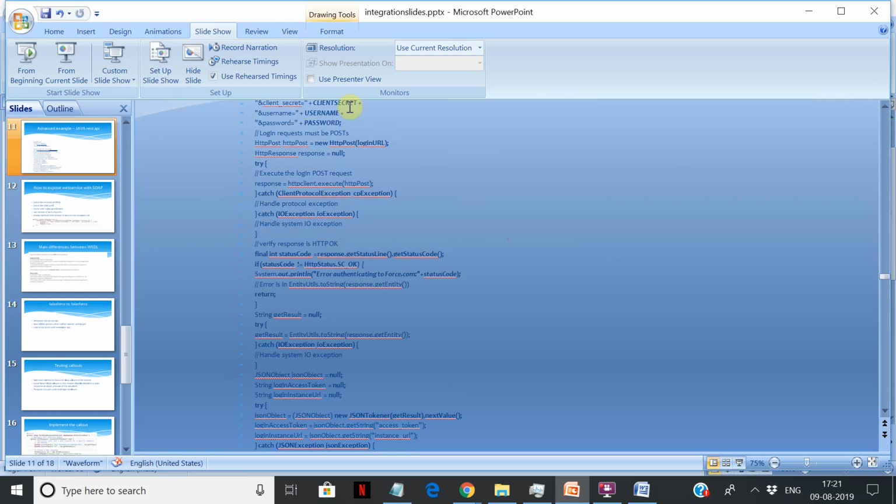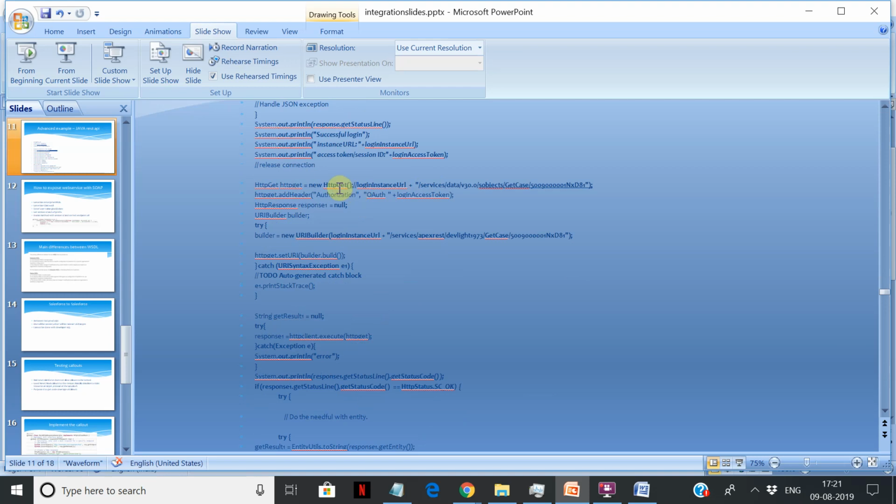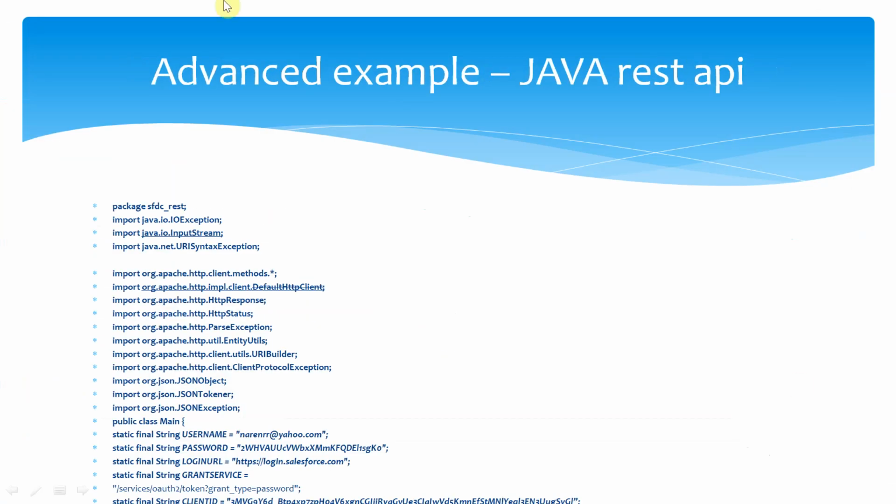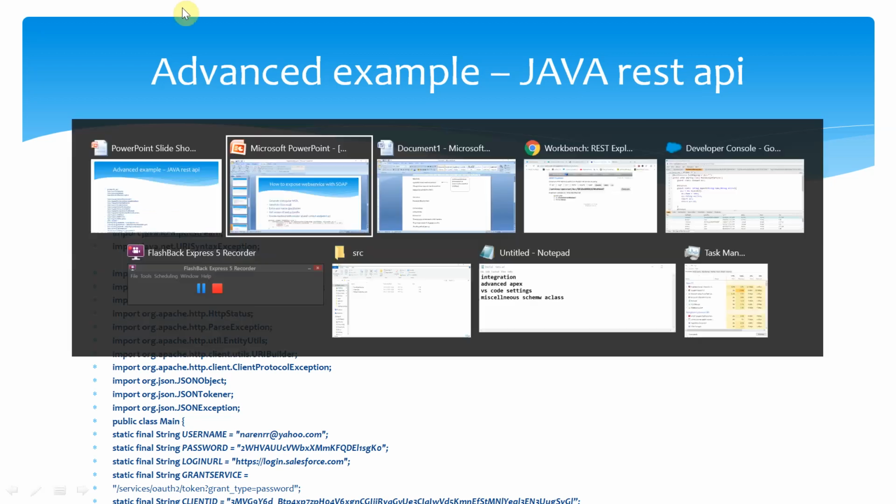So the HTTP get, first it gets a session. Once it passes all the parameters here, username, client secret that I have specified, and then when you get a session, what you do is you pass this login instance URL plus the services, same way. Now this is for a get case, whereas in our place it was for a create of an account. So a bit of a different URL. Then you can do your normal processing in your external system. You can take a look at this code which is exposed to you in the attachments. Okay. And you can use it the way you want, either in .NET, Java, or any system that you want. I'm talking about this one, okay? Example Java REST API. But you need to have all these dependencies that you see here to connect to this.